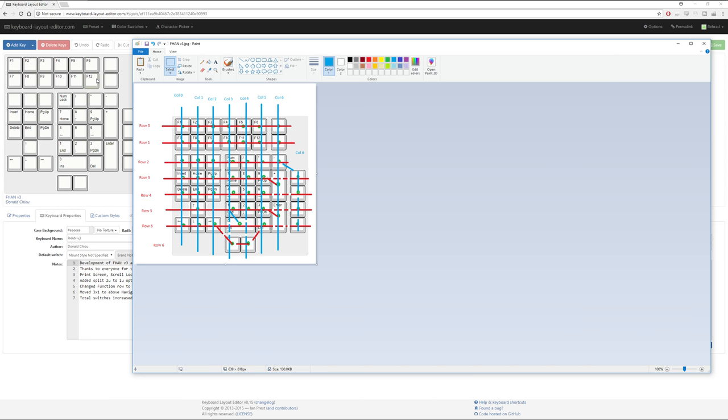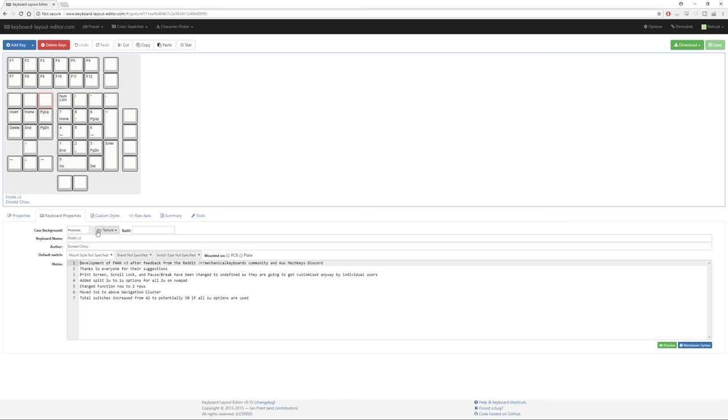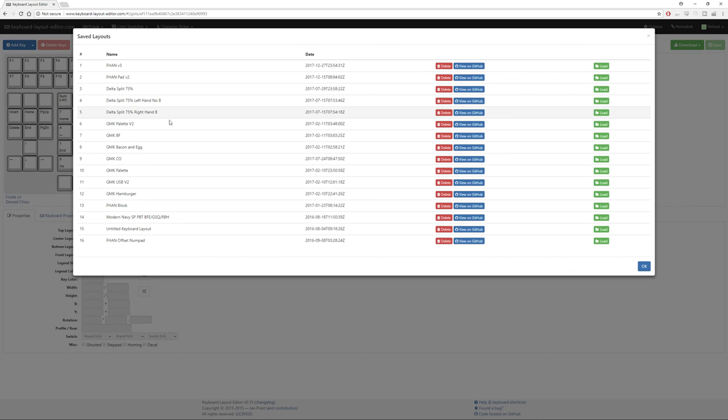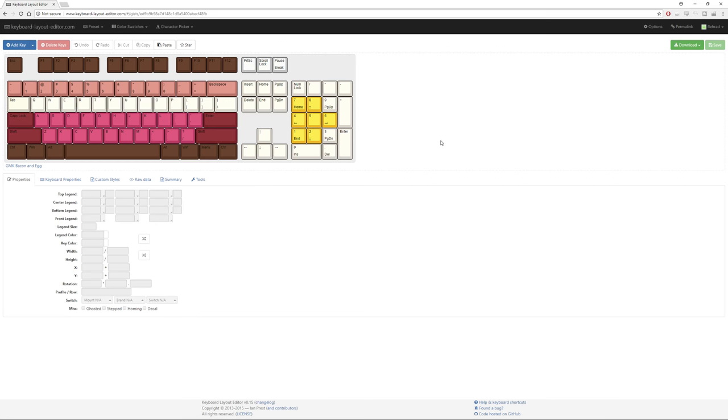It's up to you if you want to label the keys individually or not, and you can do that by having it in the properties. You can put legends in this sort of 3x3 grid in their position. You can change colors. Keyboard layout editor is also really fantastic because you can do other things in it, such as mess around with key sets, if you want to do color key sets and stuff like that. So for example, messing around with it, I call this the bacon and egg. So there's a strip of bacon, and then you've got a fried egg over here. You can color it and whatnot, and they do have color swatches, so signature plastic colors, you've got GMK colors, and so on and so forth, which is just really cool.